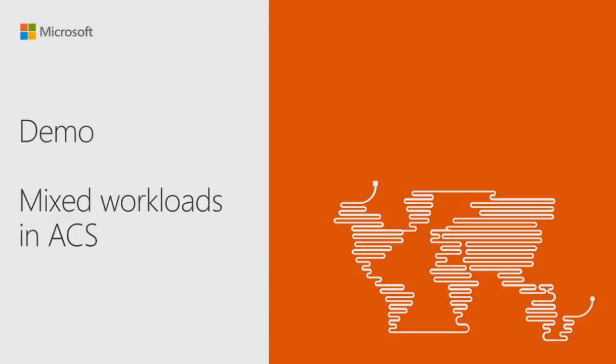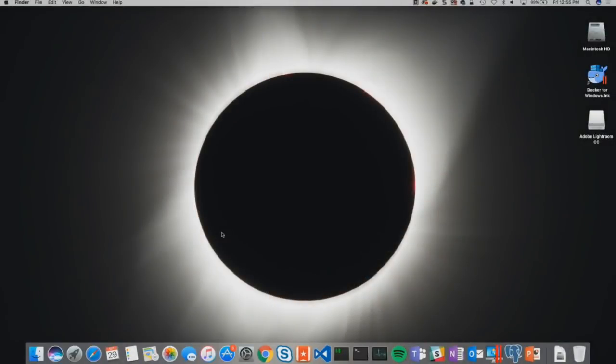Take it away, Jim. So how many people here have used ACS Engine at all? Just kind of curious. Okay, not many, so like 6 or 7 people. So I'm going to show you how we deploy more complex clusters in Azure. This will not work by going to the portal and clicking a button. You have to actually download ACS Engine and compile it and generate templates. So I'm going to show you how to do that.